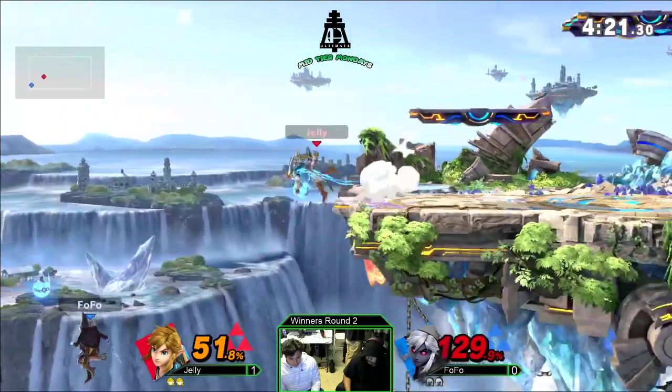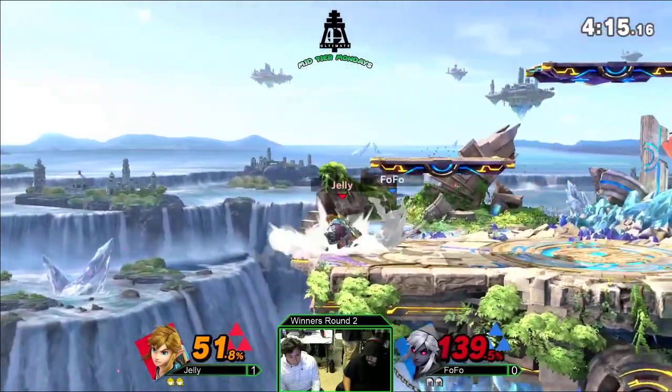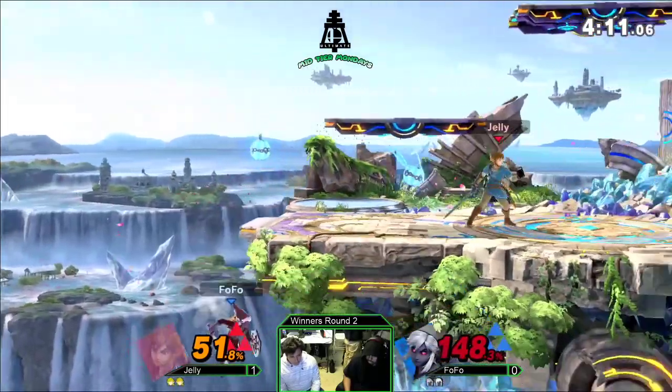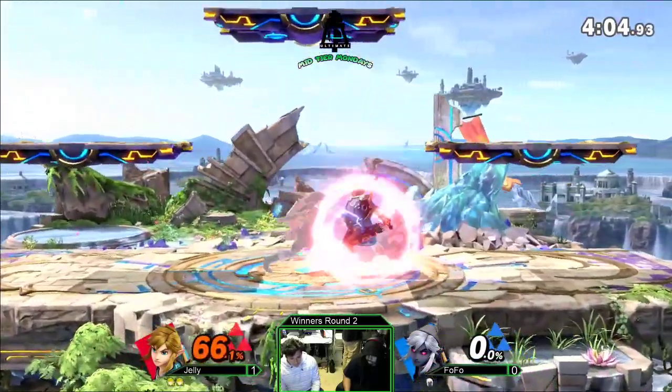FoFo's going to maybe need to do that bomb recovery. And he uses it as a successful tech and makes it back to stage. Very nice job, FoFo. Coming in for the edge guard again. Using those bomb setups are always crucial to this character. Using as many motions as you can. And seeing another one of those nair kills.